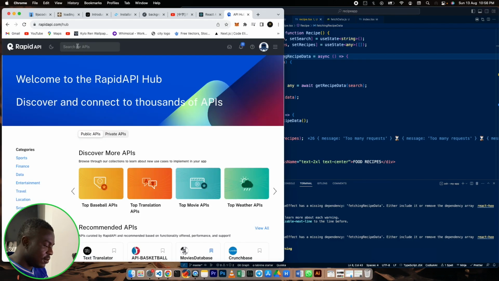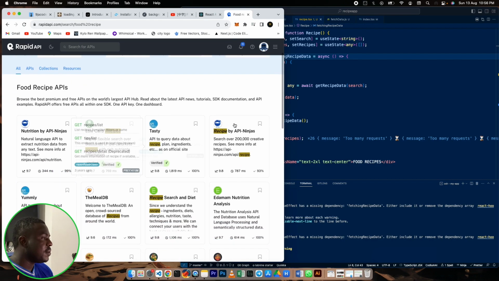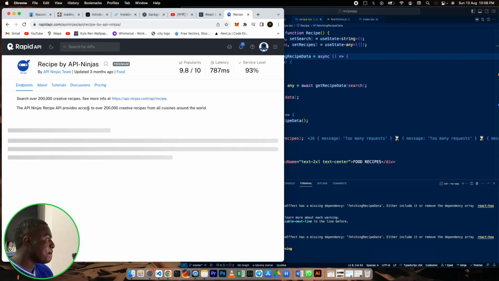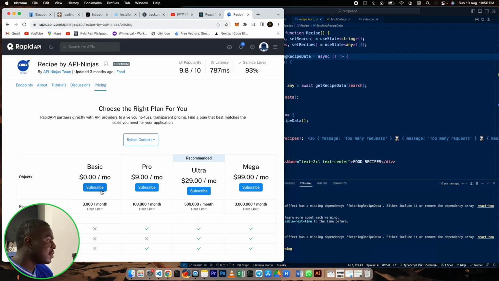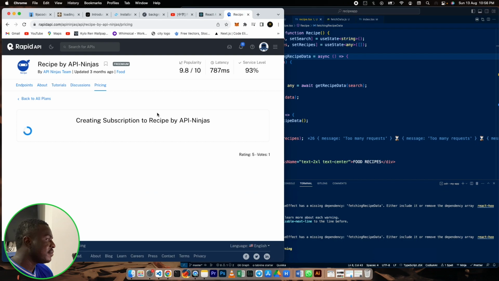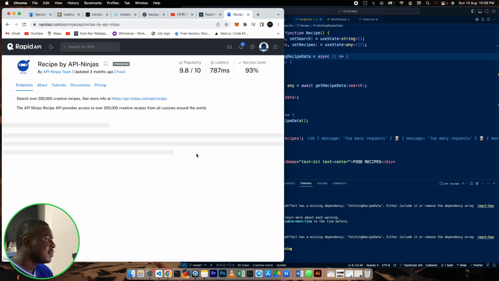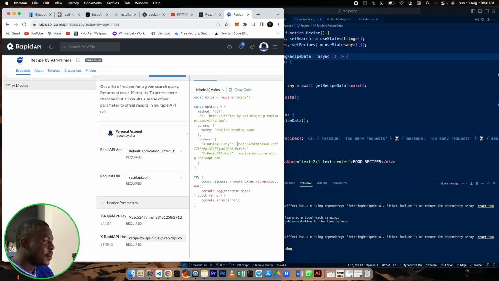So we're going to go back to food recipe by API Ninja. Then we're going to go to pricing and subscribe, and we're going to go back to endpoints, and we're going to copy this new API key.